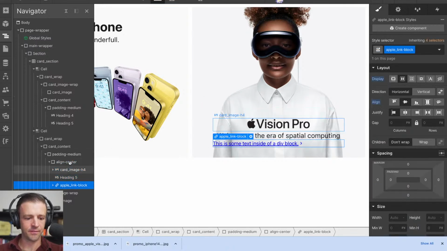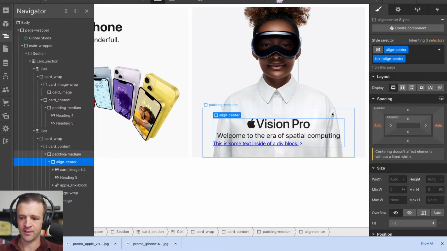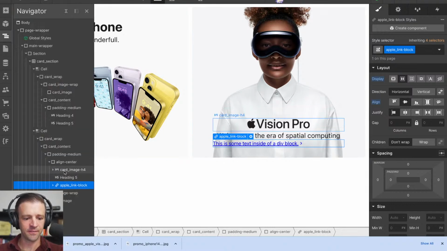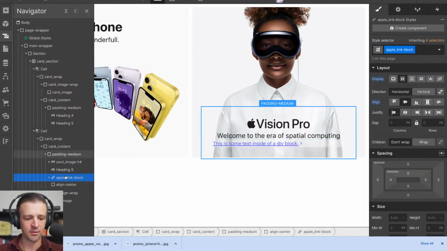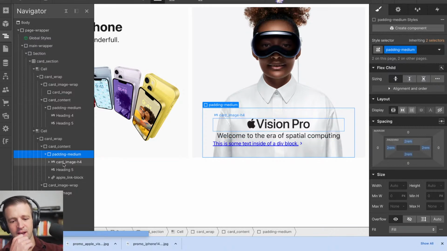That's actually not good. So this has a display set to flex, and its parent is set to block. So this is going to try to take up everything, and we just want it to be centered, right? So the align center is not what we want for that. And padding medium doesn't have any of those styles applied to it. So we would love to give padding medium flex center here, but we also don't want to do that because that ruins our utility class. So we don't want to do that.